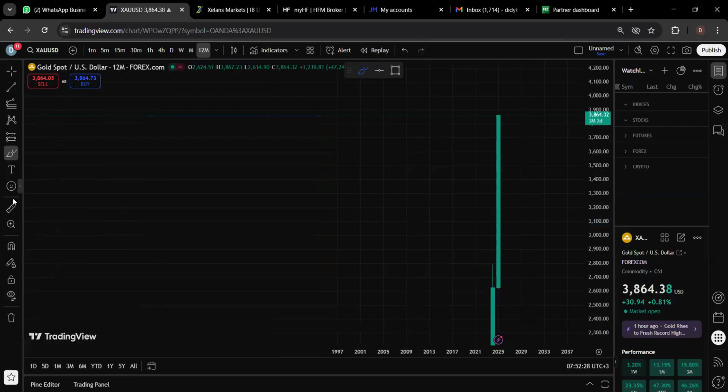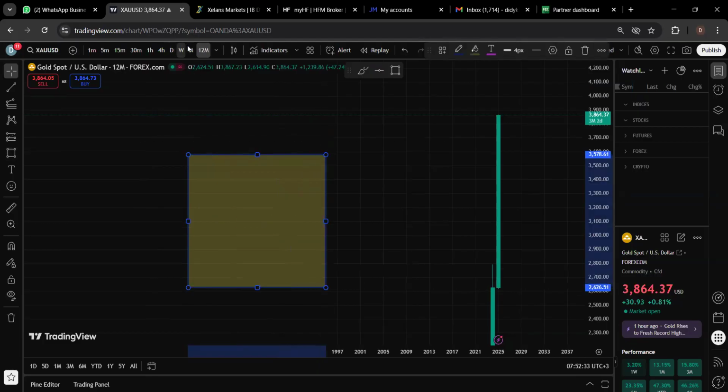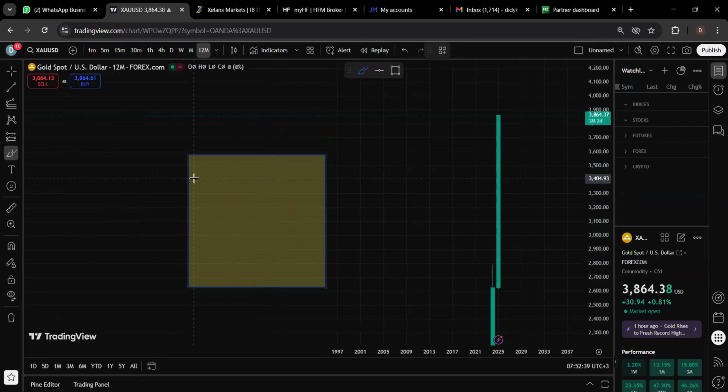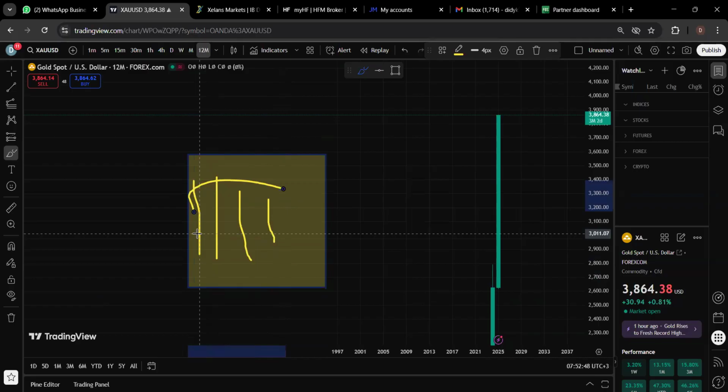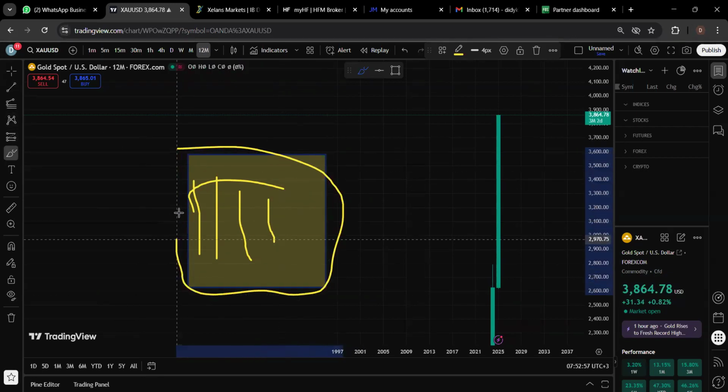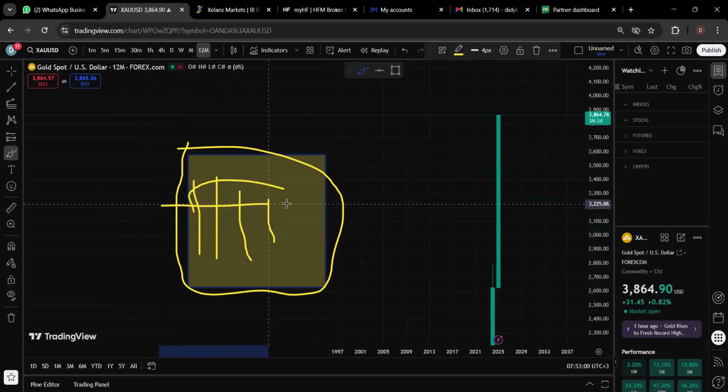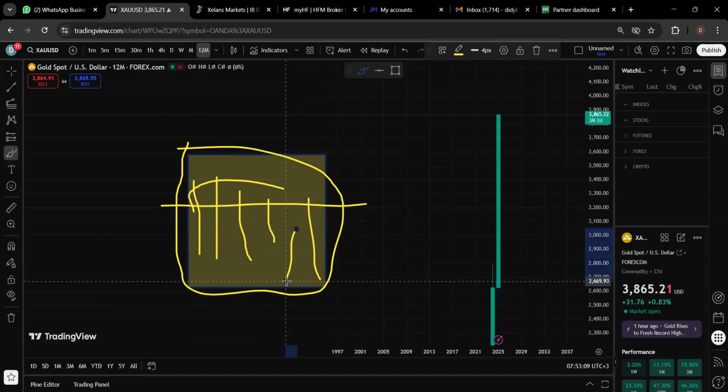Now, if I'm setting my time frame to monthly candle, how many weeks does a month have? 1 month has 4 weeks. So 1, 2, 3, 4. These 4 candles, every candle will represent 1 week. So the 4 weeks will make up what? They will make up 1 month. So if the price is at this level, this price is the same. So what has just happened, we've just split the candles into different portions.